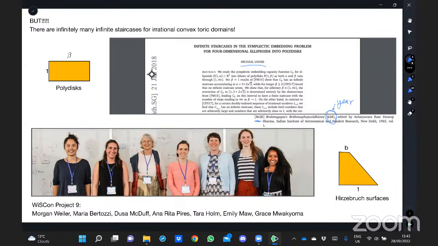It's because this was at a research collaboration conference, of which there are many in different topics. Ours was in symplectic and contact geometry, and this is really great. So if you are a woman, or if you have any women students or postdocs, this is a really great thing to do. So what happened was, Dusa was one of the organizers.